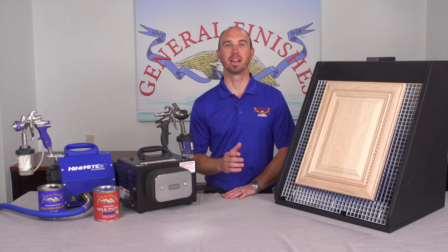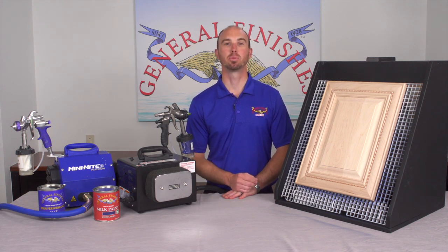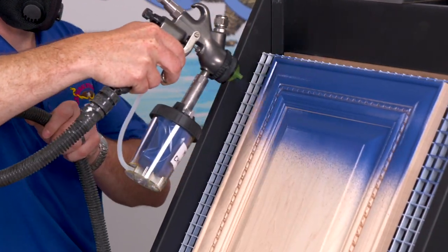Now that the guns are all set, we're ready to start spraying our doors with milk paint. Here are a few basic rules to follow. Keep the tip of the gun about 6 to 8 inches from the surface.